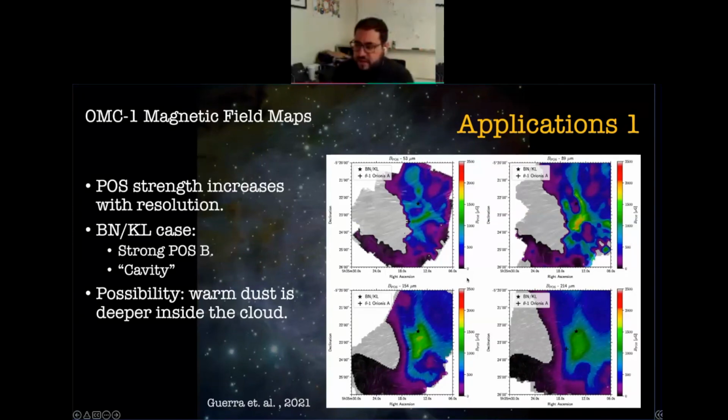Maps like this, as Terry mentioned in his talk, will allow you to construct things like maps of magnetic mass over magnetic flux and things like that. But it also allows you to see further details in your observations in terms of the magnetic field, and in combination with the orientations, it allows you to further explore and understand the conditions of your target.